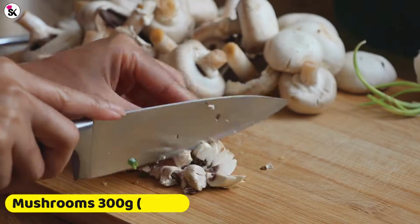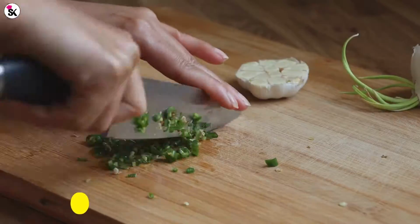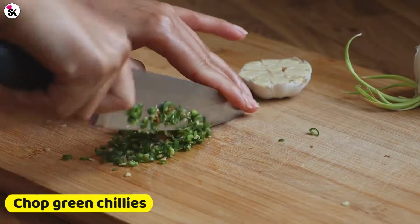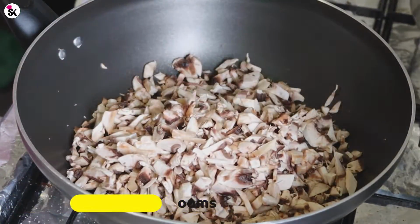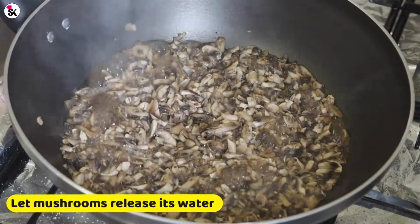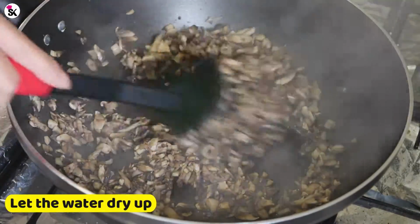300 grams of mushrooms. Chop them into very small fine pieces. Chop some green chilies, depends how spicy you like. Now add the chopped mushroom in a hot pan and wait till the mushroom releases its water. Keep on mixing until the water is dried up.